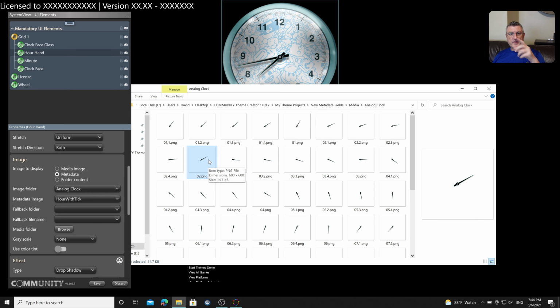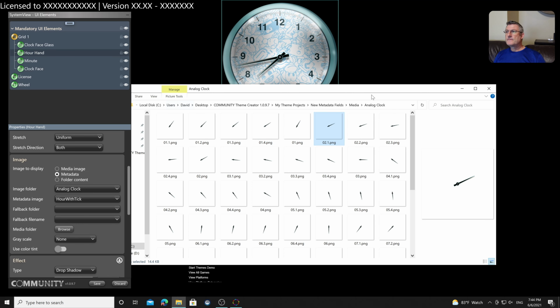Because as you know, with analog, as the minute hand is going around, the hour hand is slightly moving, until the minute reaches the top of the hour, and then the hour hand itself is now fully on the current hour. All right, so that hour with tick allows you to actually create an image that leverages the incremental change in the hour hand as the minute hand is going around.